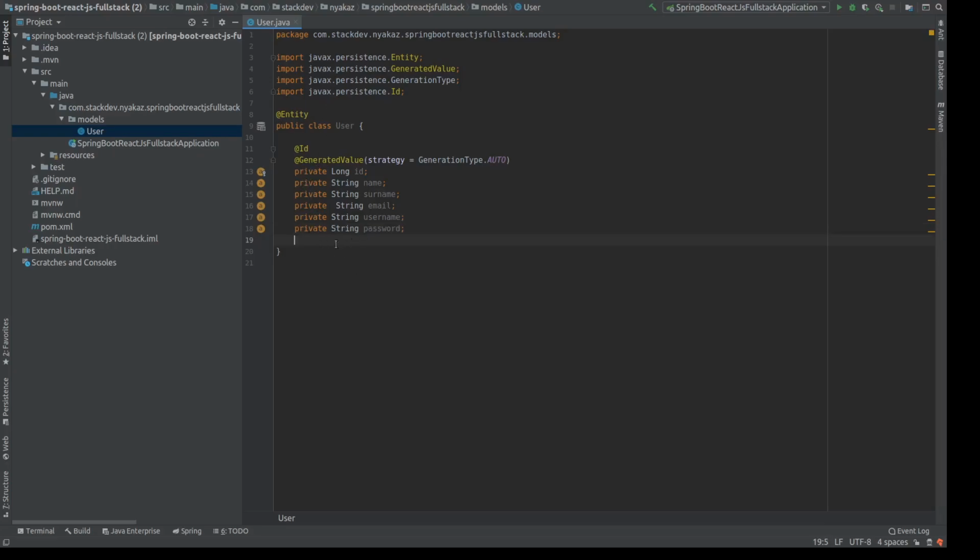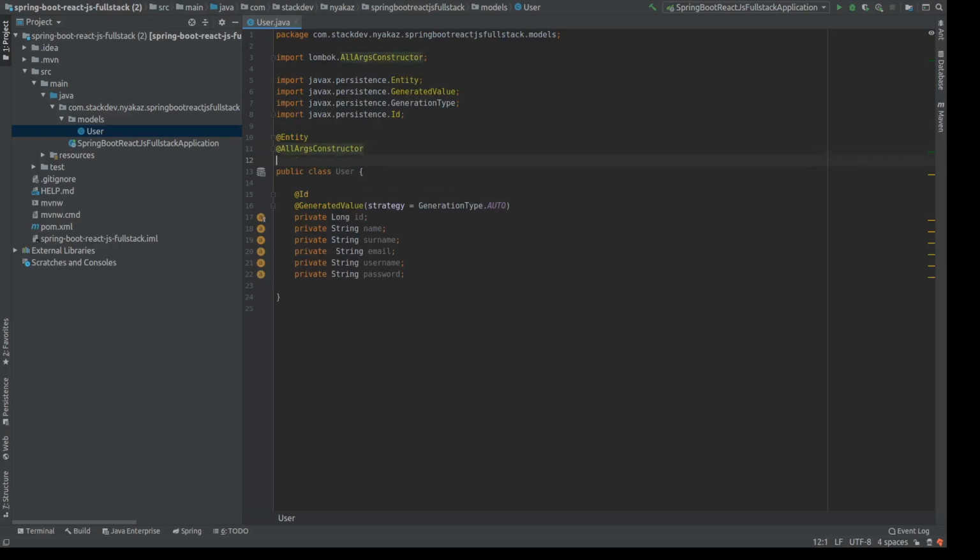I'm simply going to use an annotation for that. The annotations that I need: at first I need the @AllArgsConstructor. What this annotation does is it creates your non-default constructor. Then the next annotation that I need is the @NoArgsConstructor.